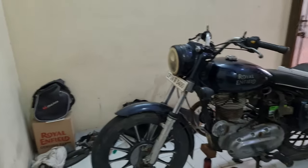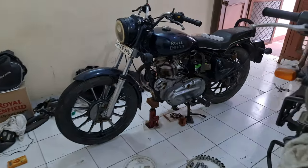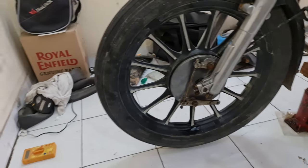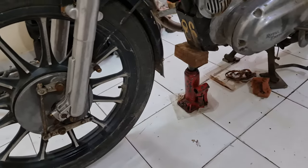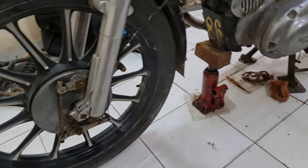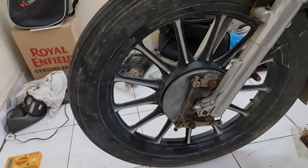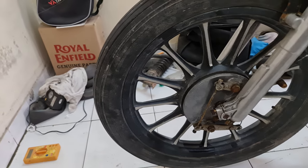Good morning. Today's job: the Himalayan has to be relocated — well, kind of. It was just moved to the side so all the tools are here and coming back and forth will be easy. The front wheel needs to be removed; I need to check what's going on inside because if I try to rotate it, it's just not working. I lifted the bike with a jack on the chassis mount. When the load was on the front wheel it was moving slightly, so I was able to park it.